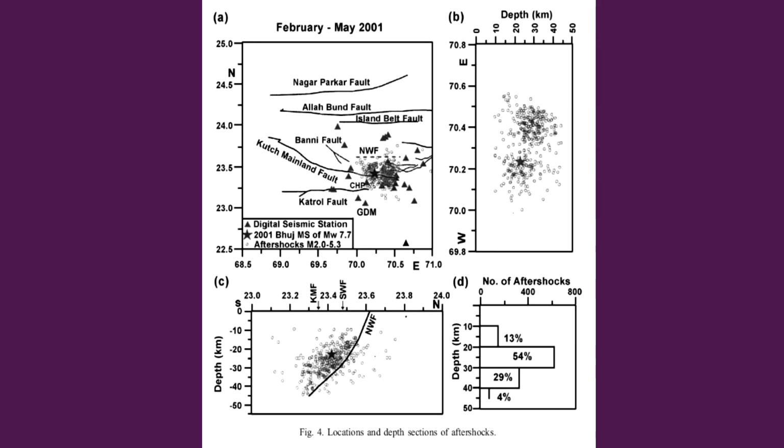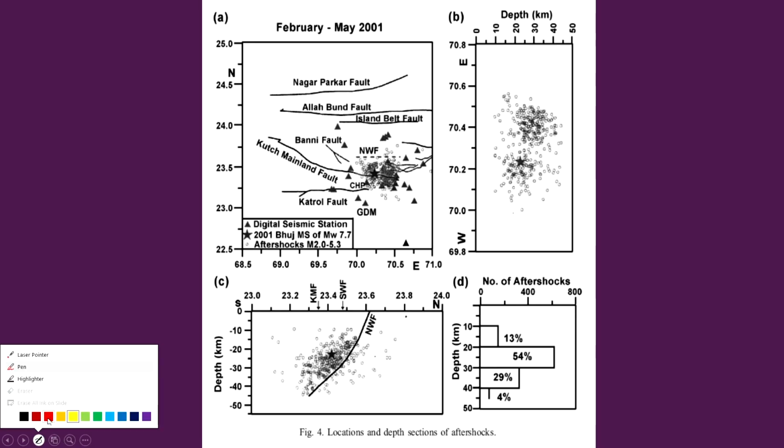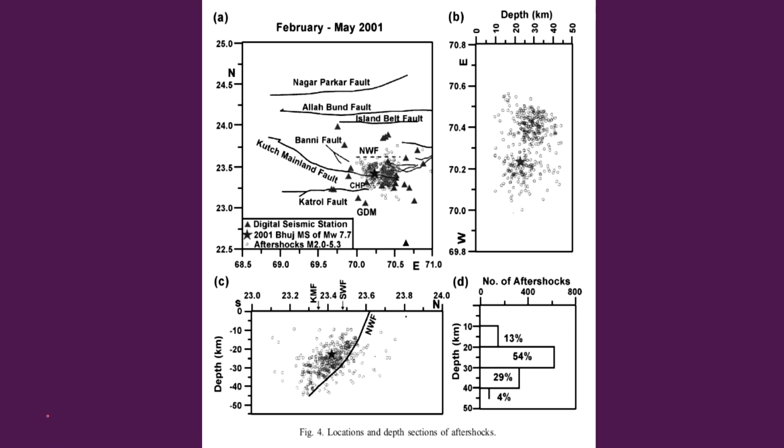Now, as we have been discussing, how best can you identify the fault trace and the area which has ruptured? We discussed in the previous lecture that based on seismicity and the plot of epicenters, one can identify the rupture area. That also helps to understand up to what depth the earthquake occurred, the aftershocks, and at what depth the main shock was.